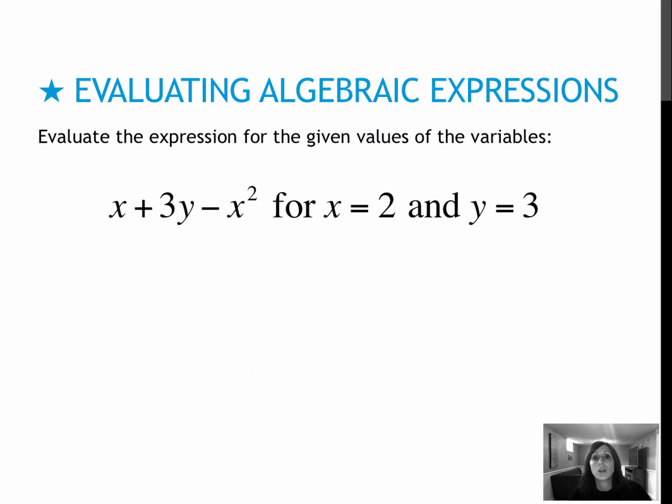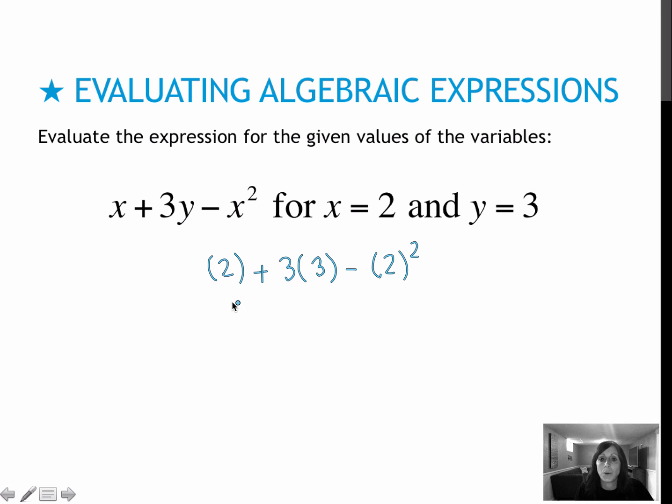Try this one on your own, then press play to see how you did. Again, I'm going to replace x with 2. Plugging it in with parentheses is not a bad idea. I'll replace y with 3, and I will replace x with 2. And now I'm going to use the order of operations, parentheses first. In this one, I don't really have parentheses, because parentheses means that I have something going on within parentheses. So I'm adding or subtracting within the parentheses.